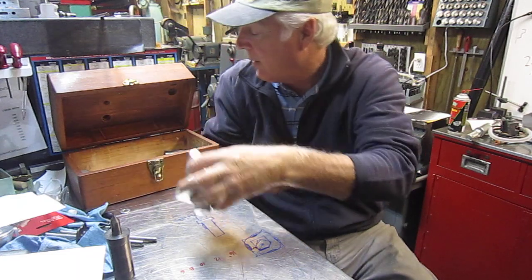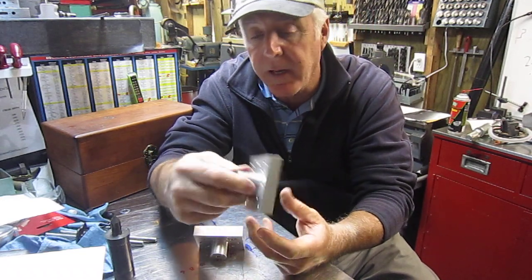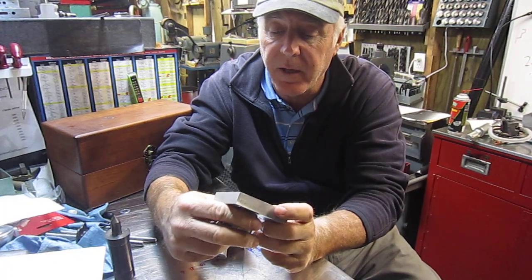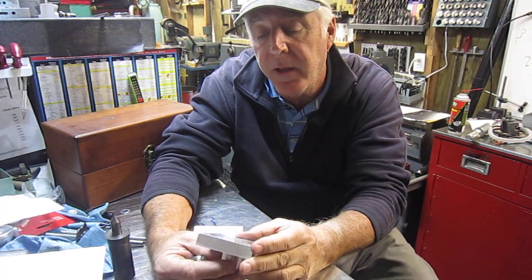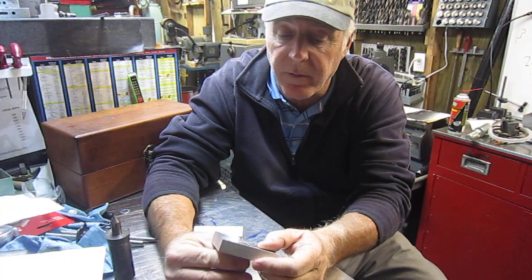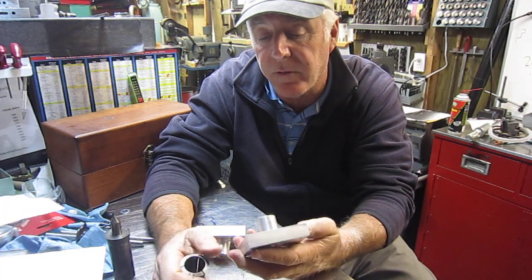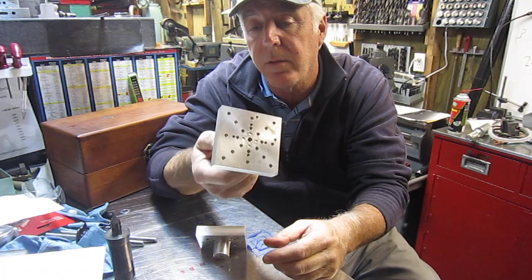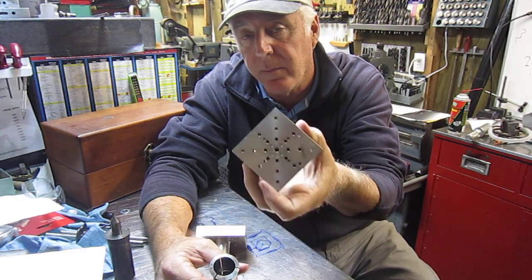One other item I have in here is a little mini pallet system. I didn't build these — I got them from my toolmaker mentor. They fit in a 5C collet, inch and a sixteenth, so you can put them in the lathe and you've got a little mini pallet system. They could also be mounted on parallels in the vise. They've been drilled and tapped.